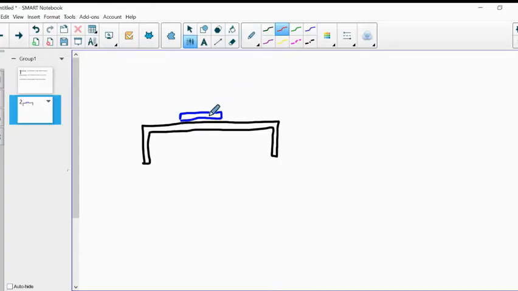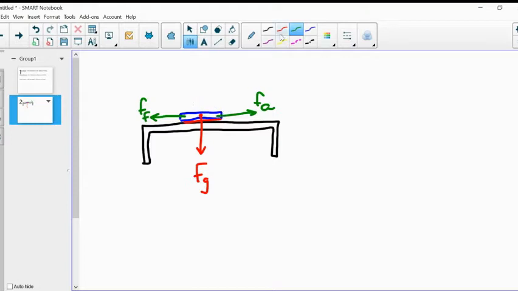I've got my drawing here. Let's say I've got a textbook. There's my physics textbook sitting on top of a table. And what is going on? Well, what is happening is that this book is being pulled downward due to the force of gravity. And what has happened is that it has created this contact spot in here amongst the surfaces. And that's where the friction is going to happen. So as I try to move my book along, what's going to happen? If I move it with some applied force, what's going to happen is that I have some kind of frictional force pulling it in the opposite direction.